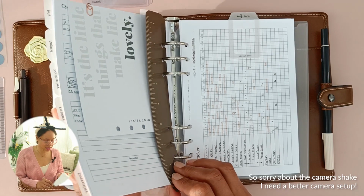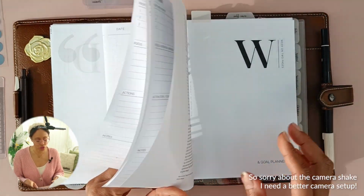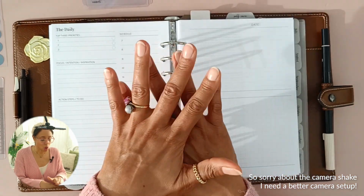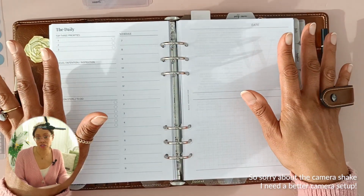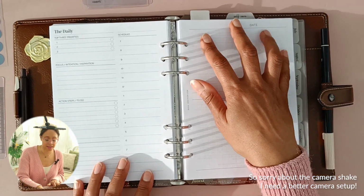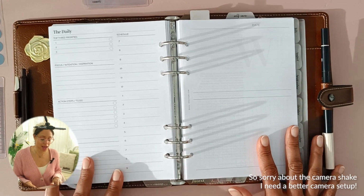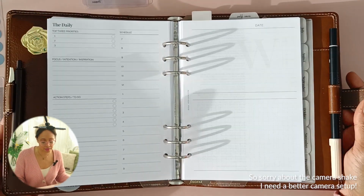But back to these daily inserts. So my original plan with the daily inserts was to do a double page spread, so that I would have my daily schedule on one side and then this almost like a brain dump scratch pad kind of area on the other side.